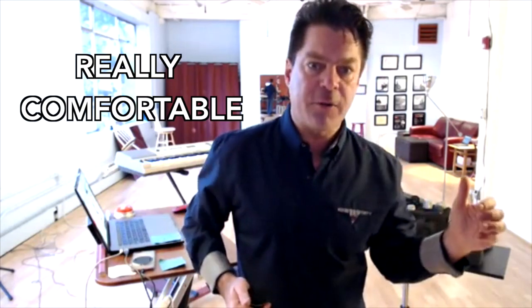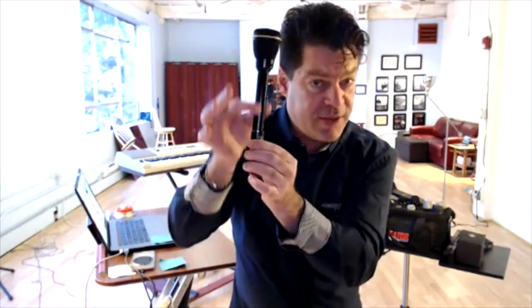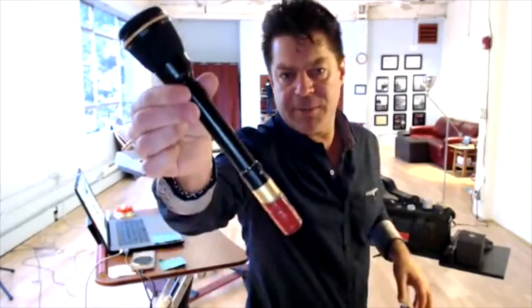And what happens is the cradle grip sits very nicely in the palm of your hand. The ergonomics are fantastic. It feels really comfortable, especially if you have a microphone like this that is really thin on the shank, okay? Some people like Audix and TC Helicon and Sennheiser and others make microphones that are really thin on the shank. I prefer that. You'll notice that all the mics that I use typically are thin, and if they don't come thin out of the box like this one, this is an Electro Voice ND967, then I'll make it thin. This used to have a little rubber sleeve on it. I pulled it off because I want the shank to be thin. Why? Because I want my microphone to be ergonomically comfortable. I want it to be light in my hand, okay?